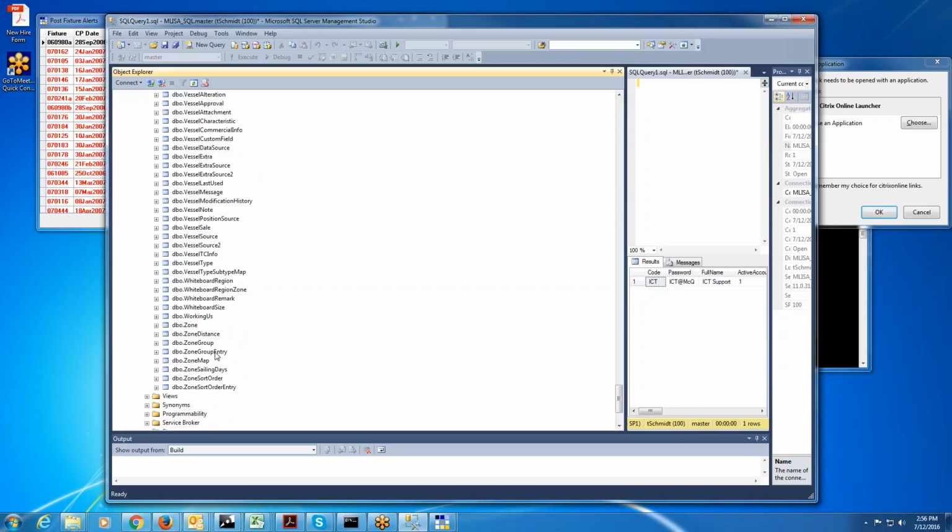Primarily, they're all lookup tables, and there's maybe 15 to 20 where data is entered on a regular basis. Be it vessels, be it fixtures, post fixtures.